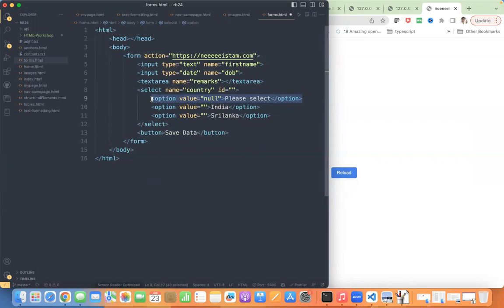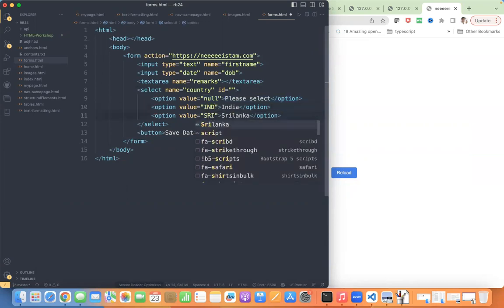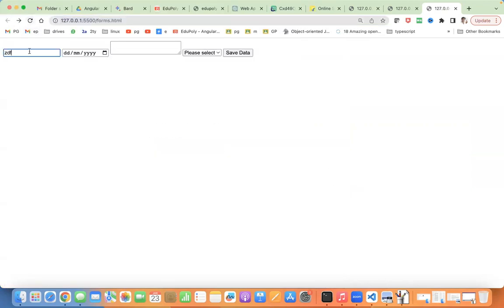Okay. Why I am giving null? What I am going to do with this is later. First, you have to give some value, that is IND, SRI. Go back, refresh the page.